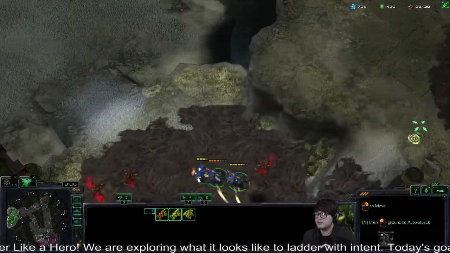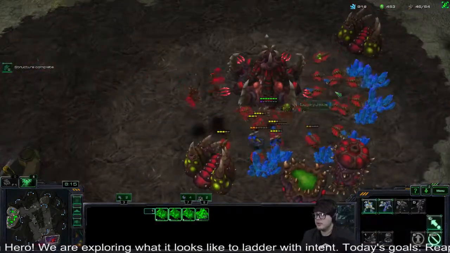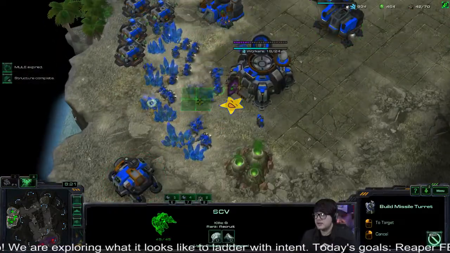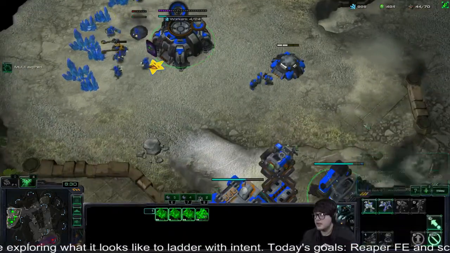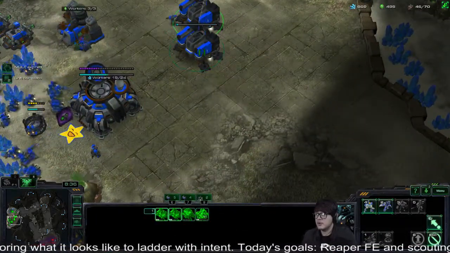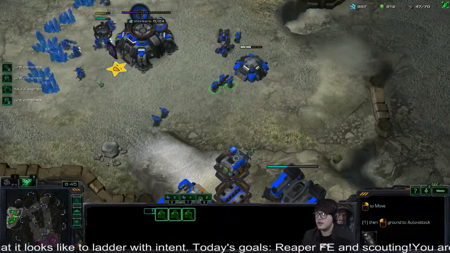We're going to see if we can get some kills down here before those mutas wreck my shop. And let's get ourselves turret action happening on both of our expansions, both of our command center areas here. I'm going to get these two Marines coming through to help defend there.